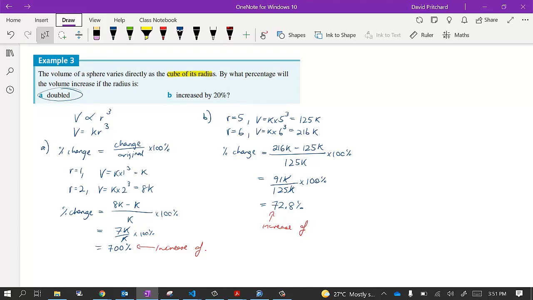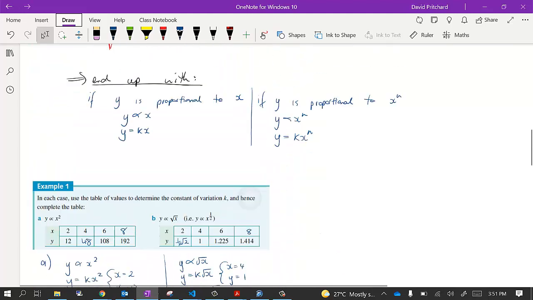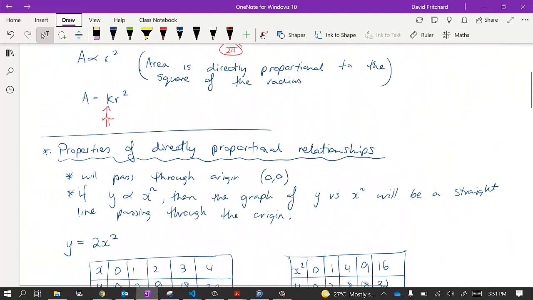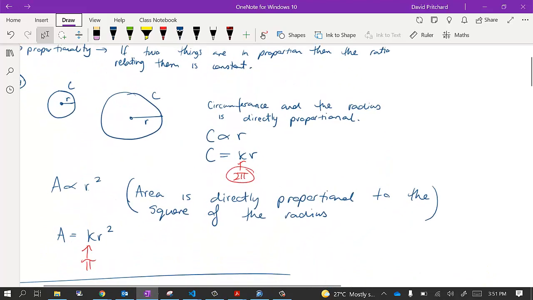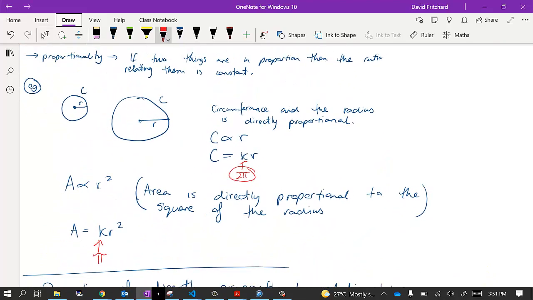So I think that's the easiest way to deal with those problems. There are other ways, more algebraic approaches, but I think that's the simplest way to interpret it. So if we go back up, remember the whole idea is if we've got a proportional relationship, then they differ by a common constant of proportionality. All right?